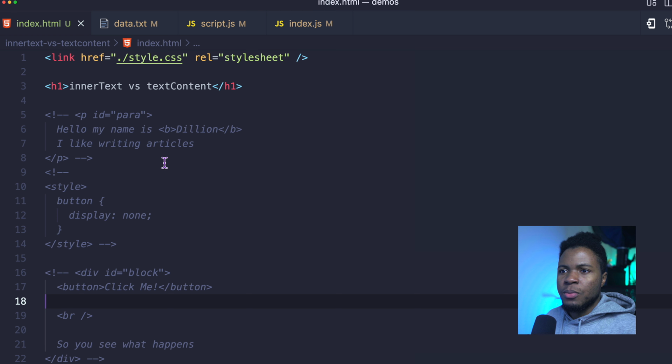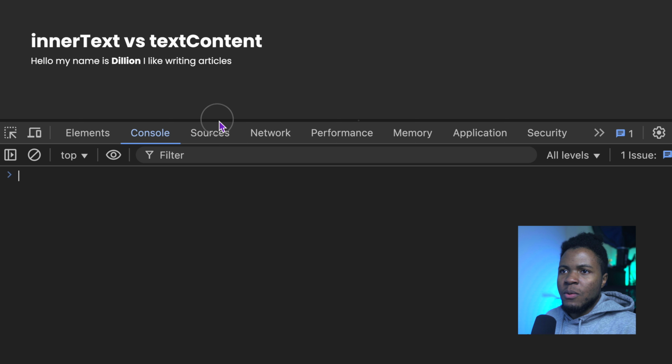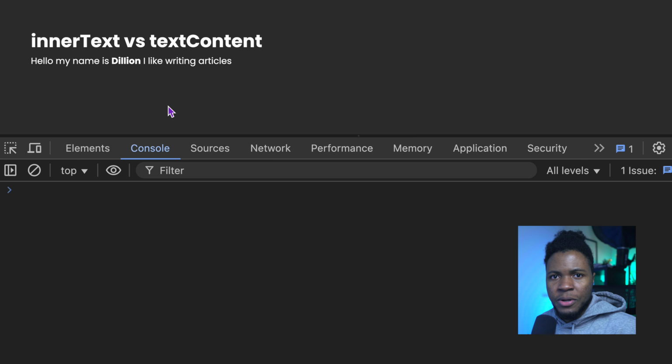So I have some code examples here. Let's say we have this code here. On the screen, this is how it appears, and you can see that even though we have a line break from this point to this point, a tab space, and another line break to the end, it doesn't reflect on the screen because during rendering those spaces do not appear.